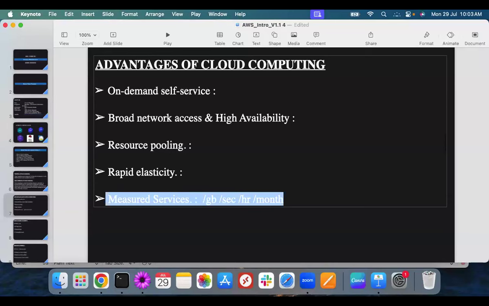You will get charged for those measured services only. Okay. So that is also an advantage. If you want to perform the same upgradation, downgradation, we don't have that flexibility with our own hardware. Okay. So these are some advantages. Because of these advantages only, organizations are preferring to go with cloud computing.